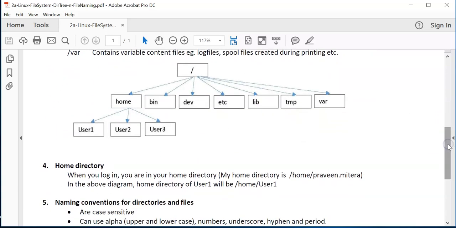So in effect, the Linux file system is hierarchical, so it is an upside-down tree, the topmost being the root, and then these are all the system directories that I just showed you, and within the home directory is where usually all the user accounts are. So we will look at how those are on the Linux server.